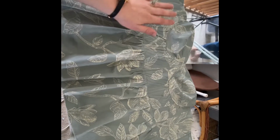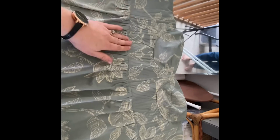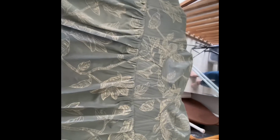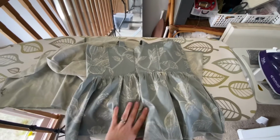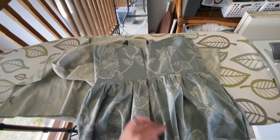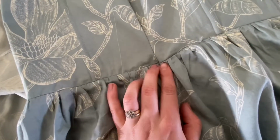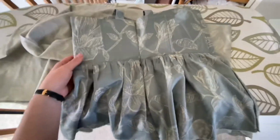So now we're going to stitch this with a 5/8 of an inch seam allowance and then serge the edge and then press it. So I have attached the skirt to the bodice after gathering the stitches there. And now I'm gonna baste these sides together because this is where our zipper is gonna go. So I'll do that now. So I've basted the center back seam together, and you really wanna make sure you match up the waistline so that when the zip goes in, it looks nice and neat the whole way through.